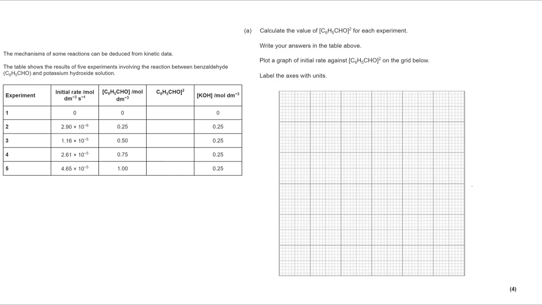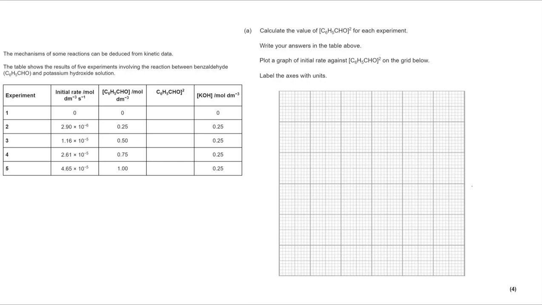This is an AQA A-level chemistry question. It's focused predominantly on the kinetics topic, but also there is a significant amount of aromatic chemistry in there as well. So have a go at each section, pausing as you go. You might want to plot your graph to compare to the answer, get some paper ready for that, and then review your answers once you've had a go at all of it.